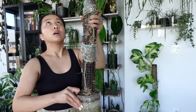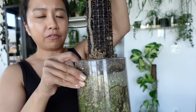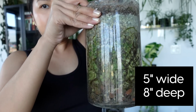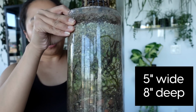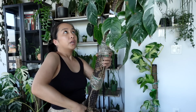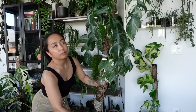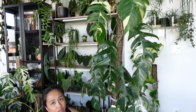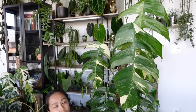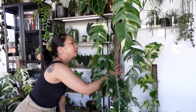Whoa. Growing in no drainage in a 5-inch diameter pot, I think, eight inches deep, in LECA and pon. So if you're wondering if you can grow mature large specimens in no drainage for a long period of time, here's your answer. If this is not enough proof for you, I have nothing left to give.